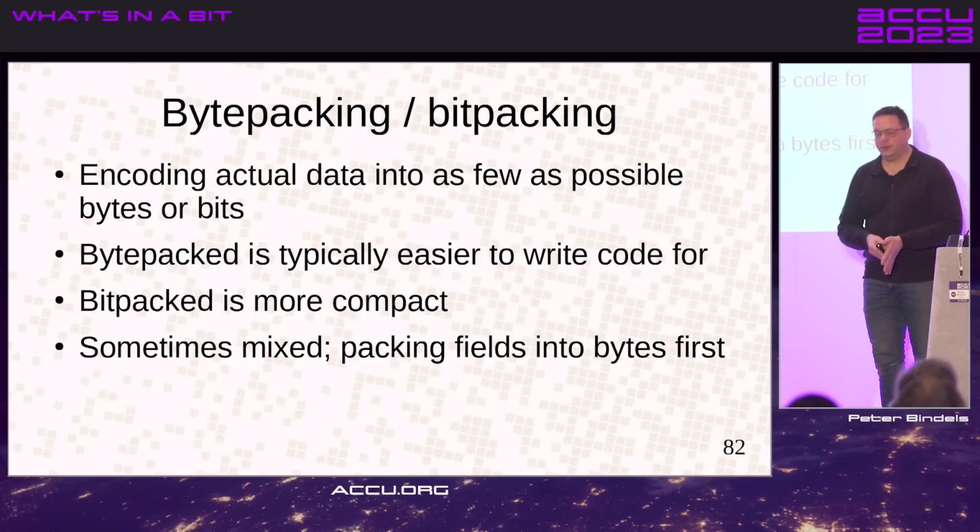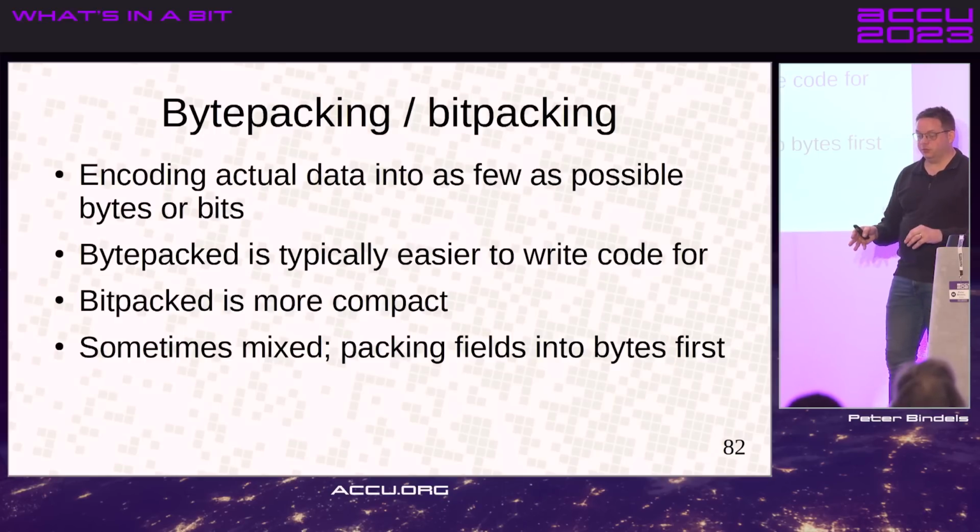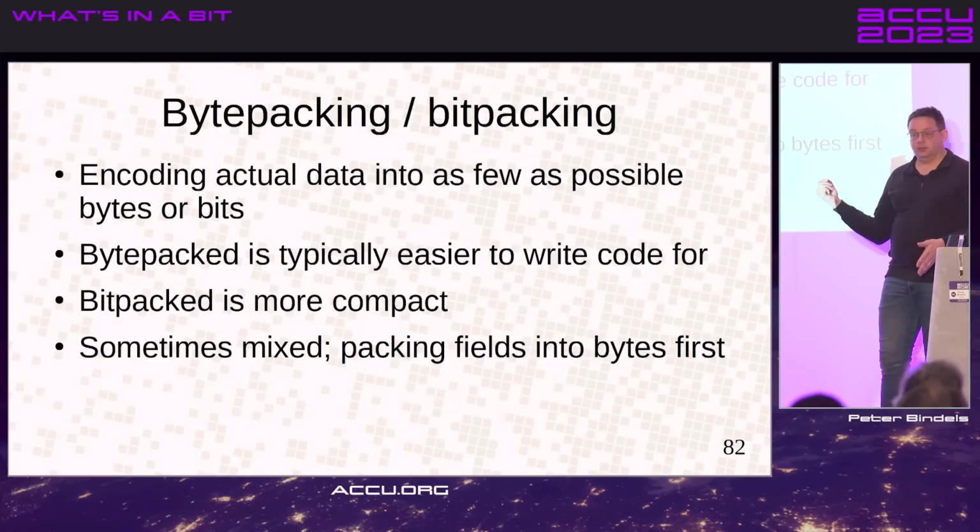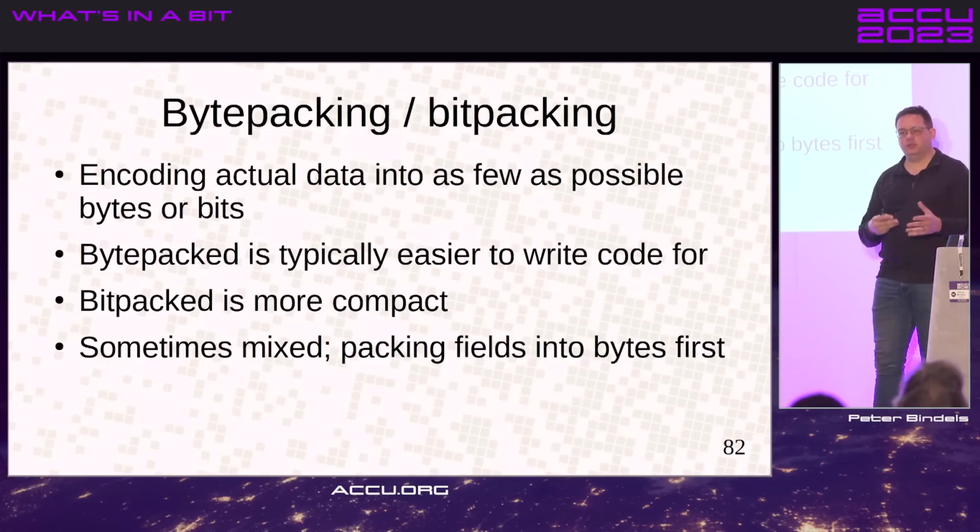If you can use bitpacking, it's going to be the best way, but bitpacking is really hard. It's a lot more complicated, and reading it is going to be much more complicated. In particular, some compression algorithms really don't like bitpacked fields, and they're going to do really poorly if you use them. And sometimes we use these mixed.